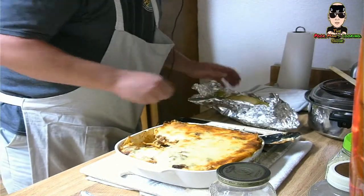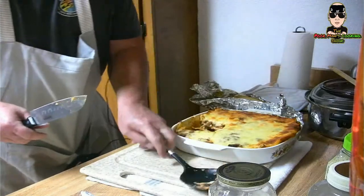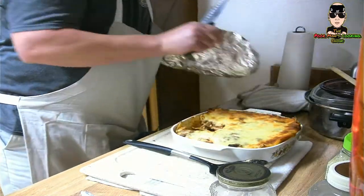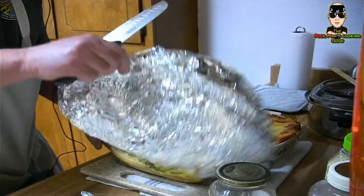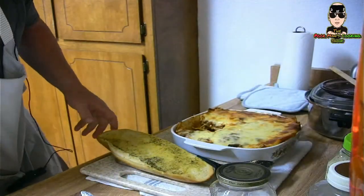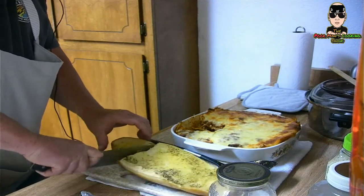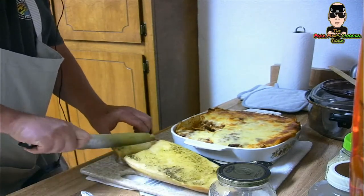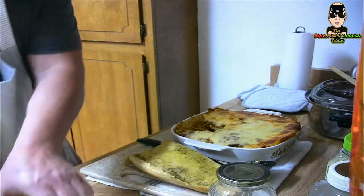Yeah, so you can dip that in the sauce here. Oh, yeah, I'm already getting hungry. I am hungry. We're going to try it out here. Oh, yeah, that bread's a little warm there. It's a little hot, okay. Don't be burning yourself now. We're good. So we got a plate, a chunk of that. I want you guys to know that this plate he's making up is my plate. I get to be the first one to test the food.